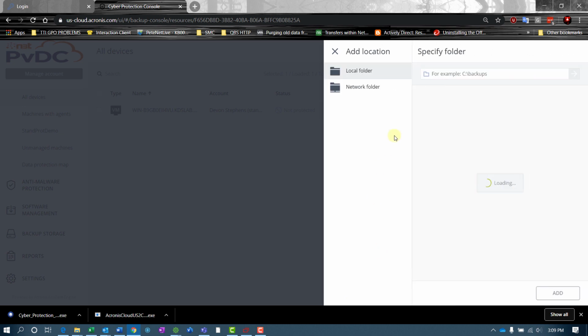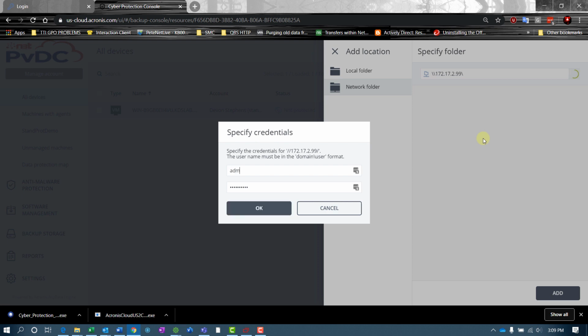So I'm going to add a location, and I'm going to add a network folder location. I have a QNAP NAS sitting out here in my lab that we're going to connect to. So if I put the IP address of that guy, just like I was browsing to him in File Explorer, this is going to go ahead and open this up, and it's going to show us the shares as soon as we put in a password.